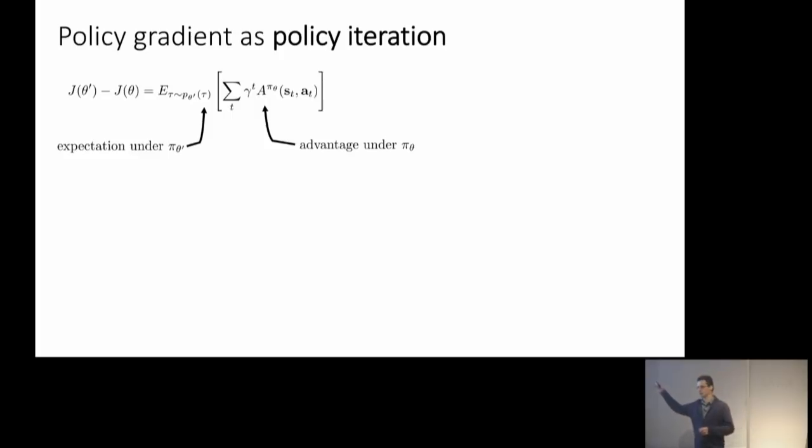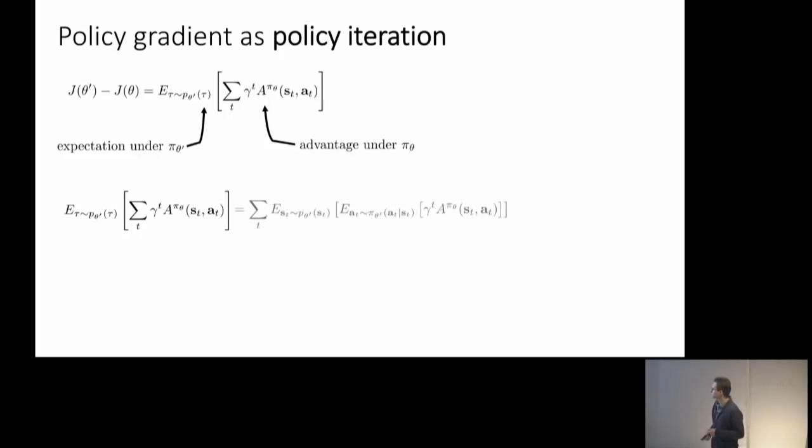Right, so the question was, can we use importance sampling? The answer is yes, we can. So that's what we're going to do next. First, we're going to rewrite this thing a little bit. We're going to take the sum outside of the expectation. And this is what we saw before when we talked about the RL objective. If we take the sum outside of the expectation, we can write this as a sum of expectations under the state marginals. So at every time step, take the expectation under p theta prime of st. And inside of that, we have an expectation over the corresponding action distribution, AT distributed according to pi theta prime of AT given ST. And then inside of that, we have the advantage.